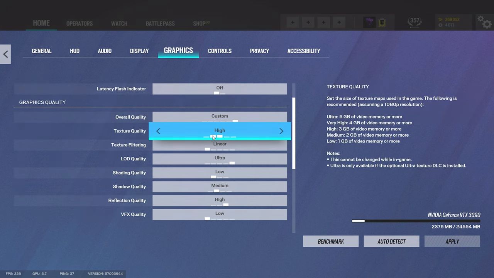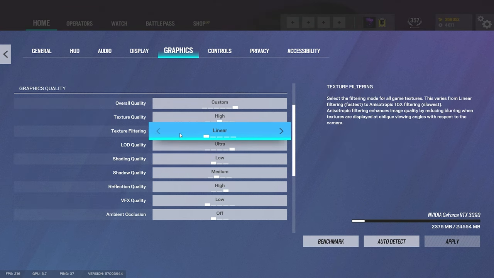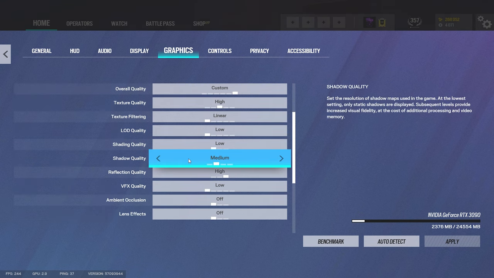Honestly, the texture quality in Siege is really only like a 5-frame difference. Yeah, like a 5-frame difference, I'm pretty sure. If you run ultra or high, I just have it high. Texture filtering, you can leave it low. Now, honestly, if your PC can't handle it, or if you just want as many frames, literally have everything off, besides shadow quality, so you can see shadows in game. Sometimes you'll be able to see a shadow before you see a person when they swing, and it's an easy pre-fire. I'll probably show a clip if I have one.